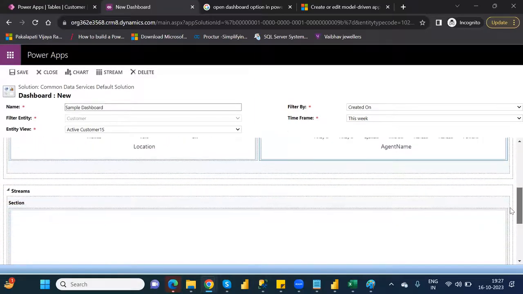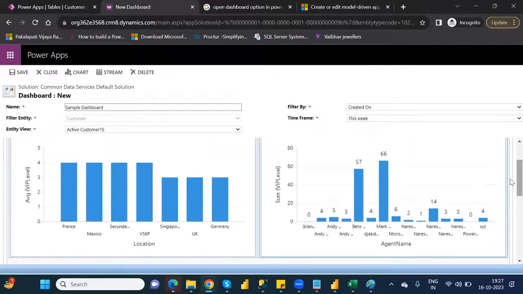Understand? Now, see here, whenever you create a dashboard, what is a dashboard? A dashboard is nothing but multiple visuals in one place. That is called a dashboard. In one window itself, we can create multiple views. For that, you have to use a dashboard. Understand?